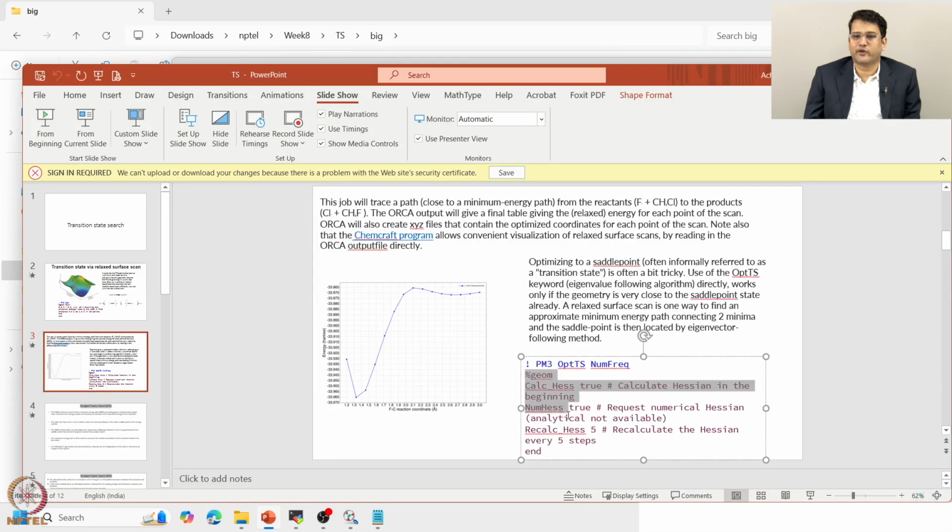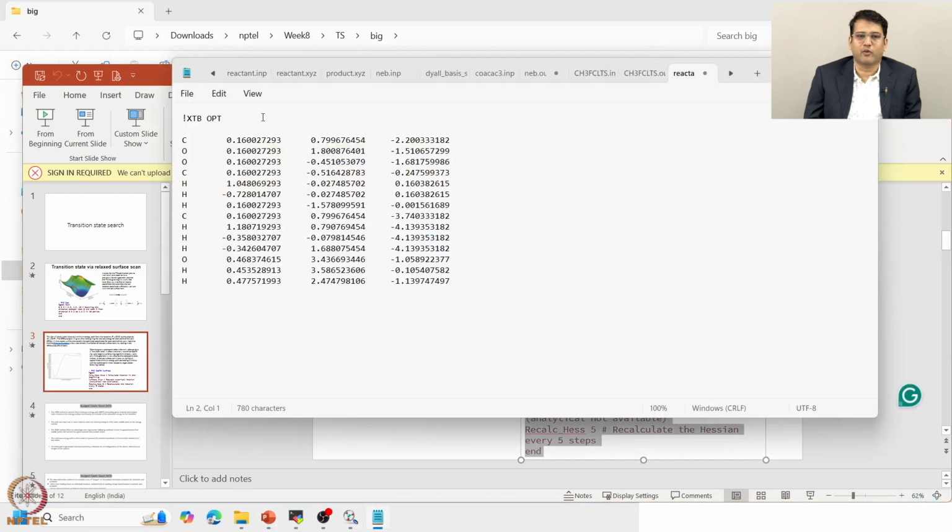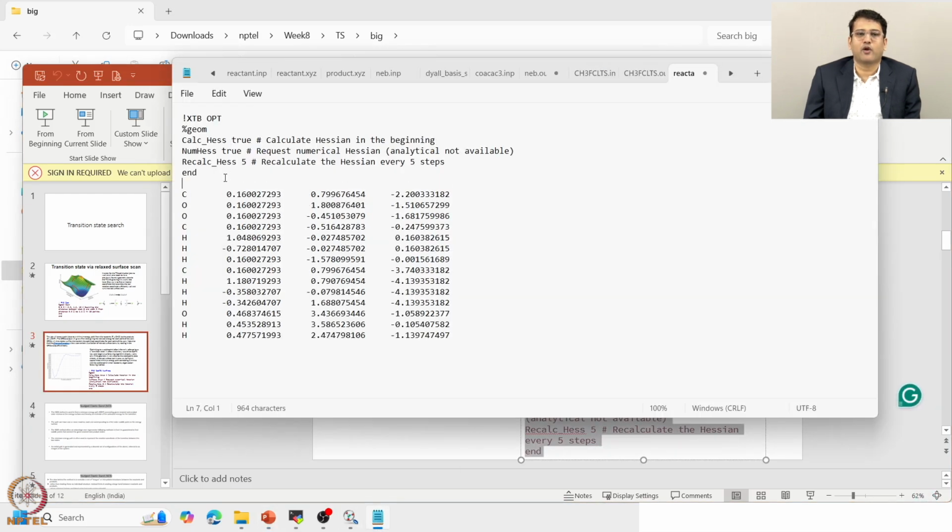No, like most of you, I don't remember the command by heart. I just copy it from some old input file or the internet. So what happens is that if you are doing it regularly, you generally remember the commands by heart. Even if you have poor memory like me, it's not a problem. You can always copy paste it.